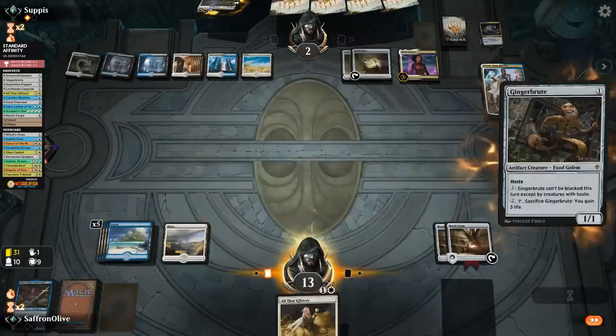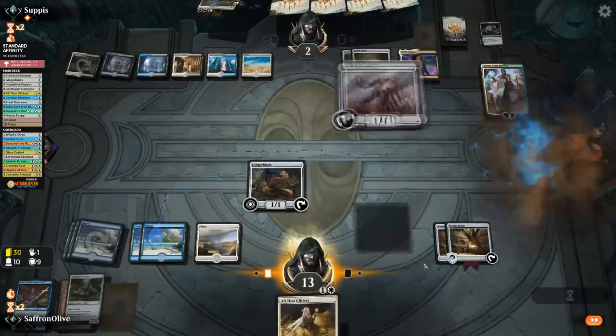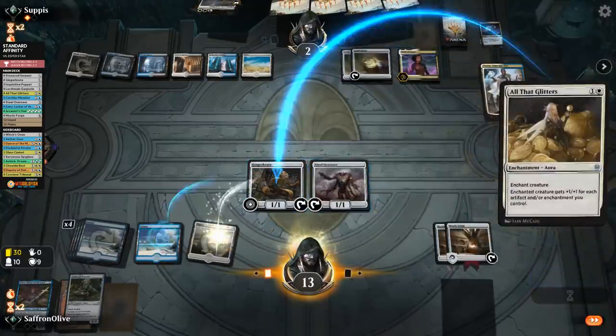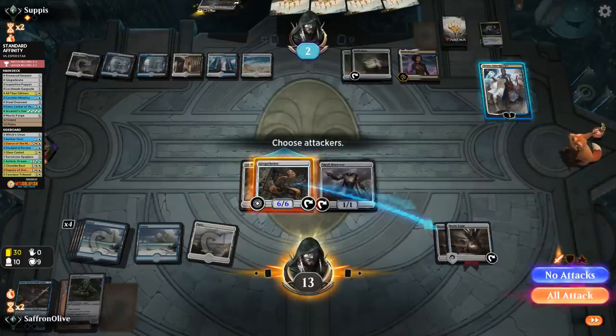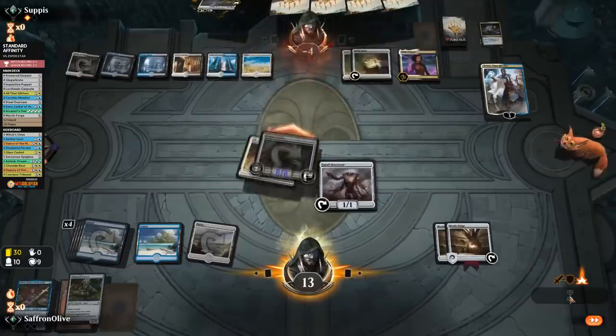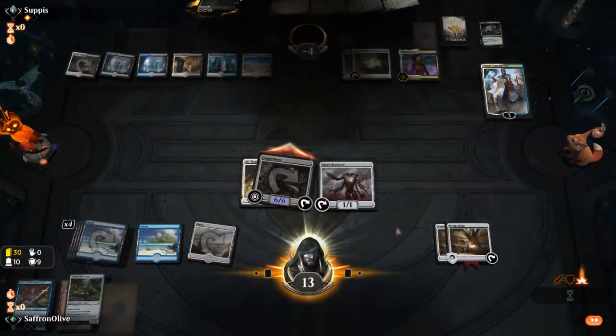I'll play Ginger Brute. Steel Overseer. Yeah, we're going for it. All that glitters. Tap your face? Nothing? Dead? Oh, dead! All right. Through the raz, through the endless lands. Standard Affinity.